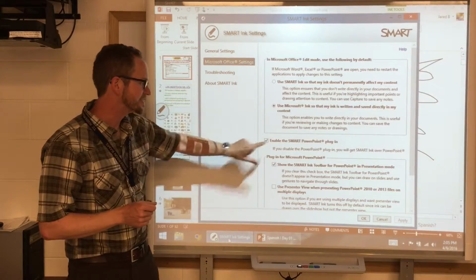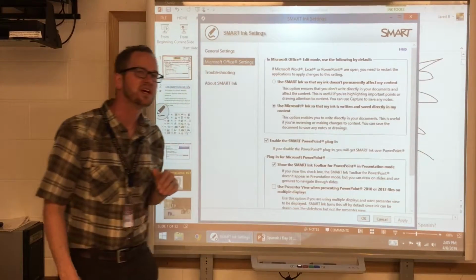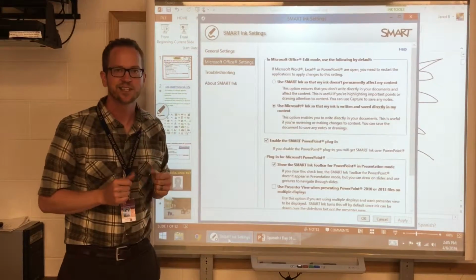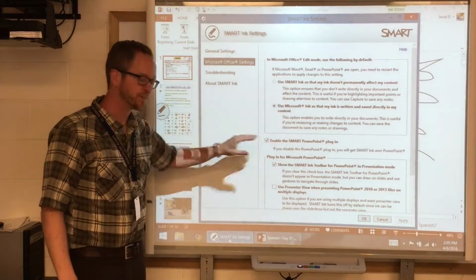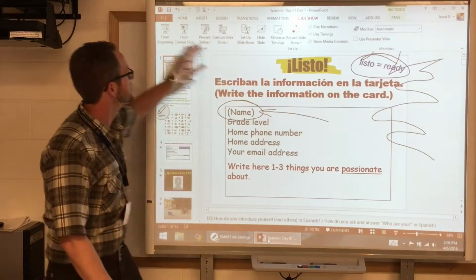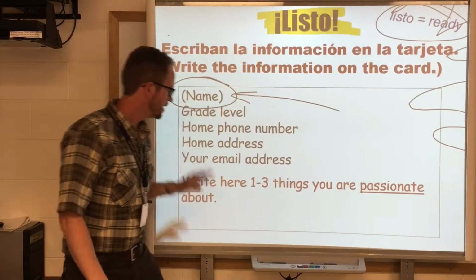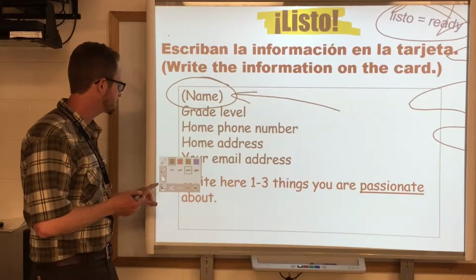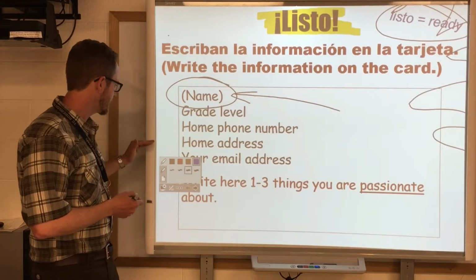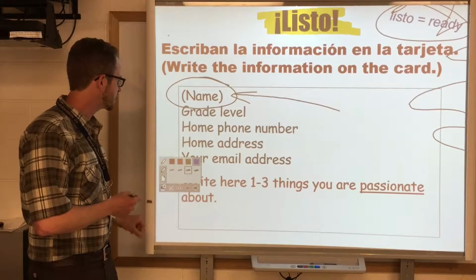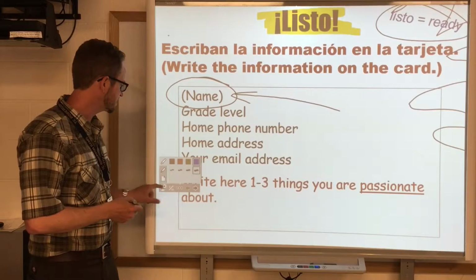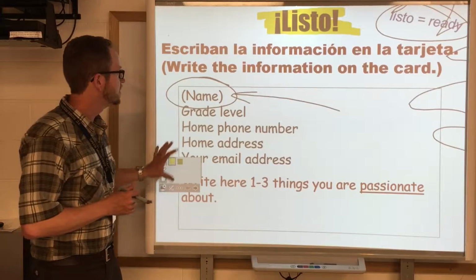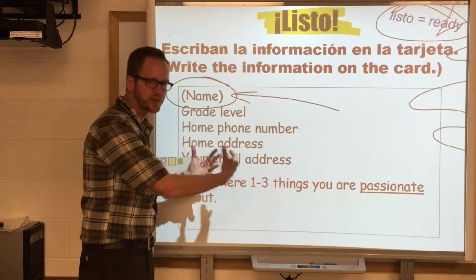We're going to see that this checkbox, enable the Smart PowerPoint plugin, makes a big difference when you're in presentation mode. So let's get to that. Now with this box checked, if I'm in presentation mode, I can still use the pens, and these three little dots are how I get to the different options. It really is just pen with those 4 colors and these 4 line thicknesses, as well as highlighter with just these 2 colors. And that's it. Those are my only options when it comes to adding pen in presentation mode.